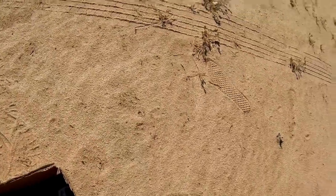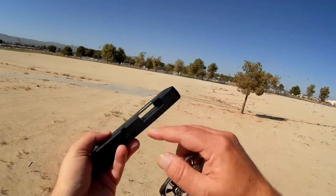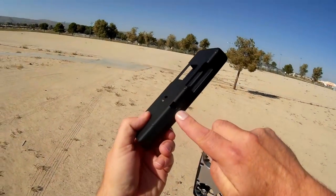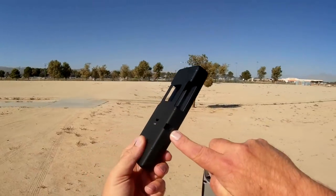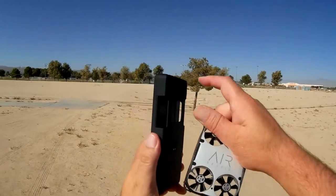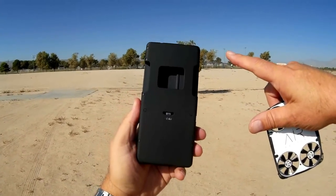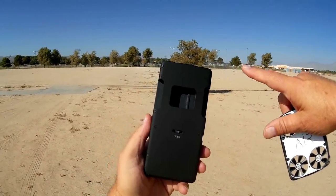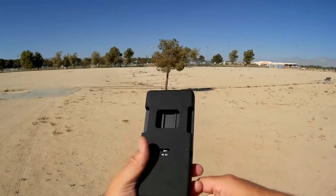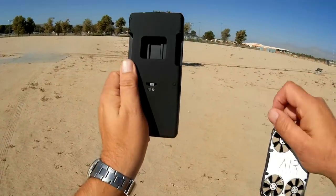I forgot to mention this. This power bank can also be used to charge the drone via a charging port on the back. There's a micro USB charging port, and they also give you an adapter, so you can also use this to charge your smartphone with it. There are also two other versions of this charging bank with an adapter holder on the front here, so you can slide in iPhones 6 and 7, I believe, and Samsung Galaxy S7s. But if you don't have those type of phones, you can still charge it through the charging port here. They give you a little adapter to be able to charge it.